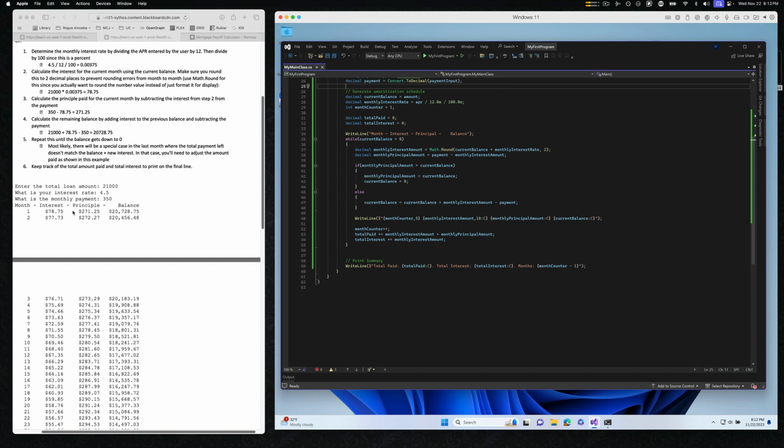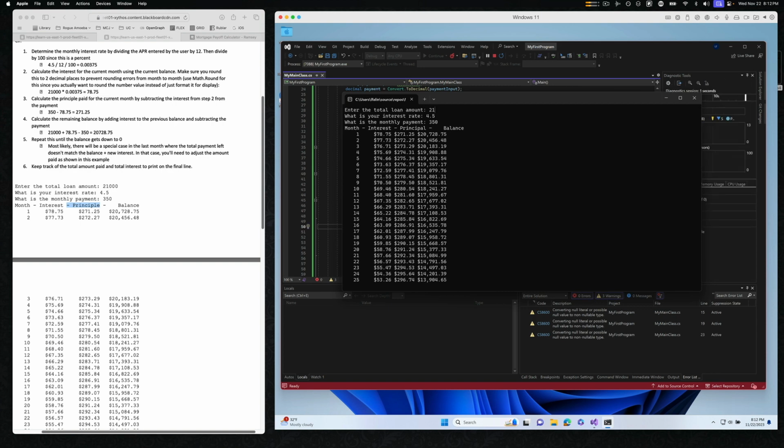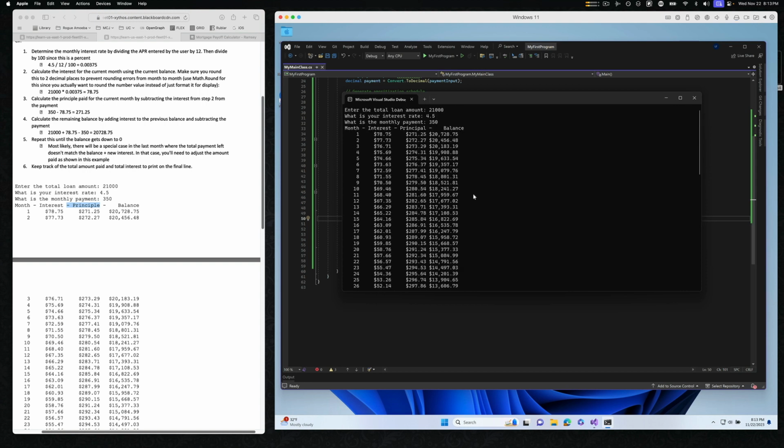And we'll do the same thing for principal. So we've got a space that we printed. 1, 2, 3, 4, 5, 6, 7, 8, 9, 10, 11. In this case, it should be 11. We'll run that, make sure that column works. Notice that we just test each column as we go, rather than just putting in a bunch of values and then trying to figure out what is throwing things off. So from left to right, we just align the columns. And then our balance, so that looks good.